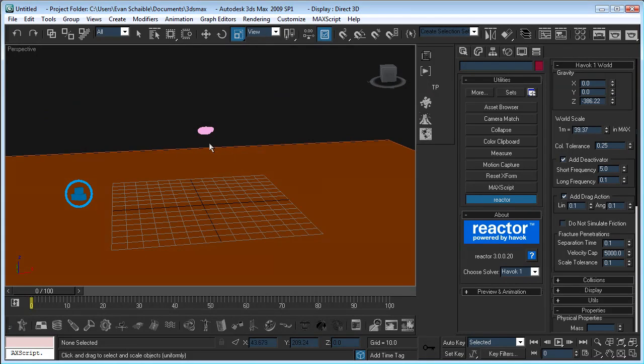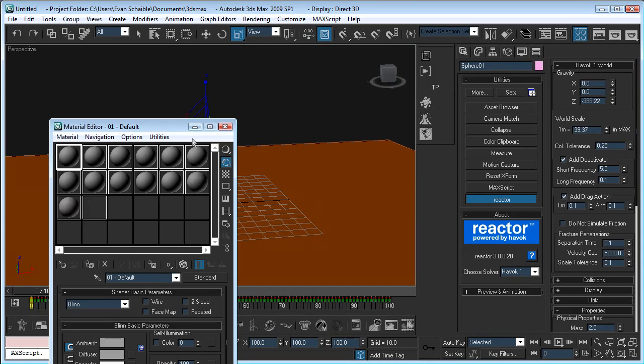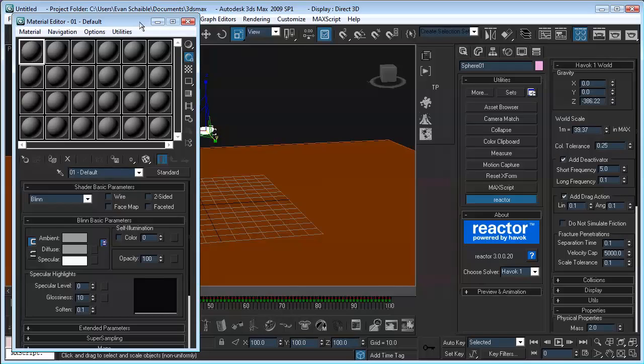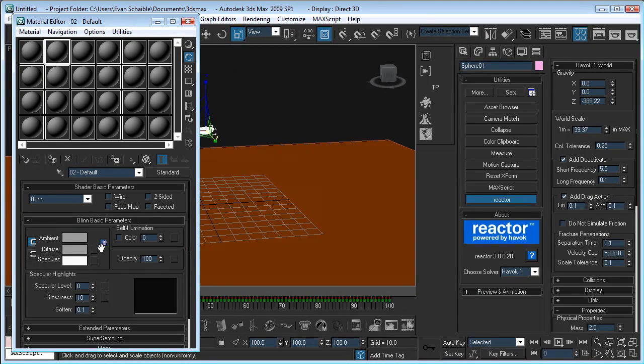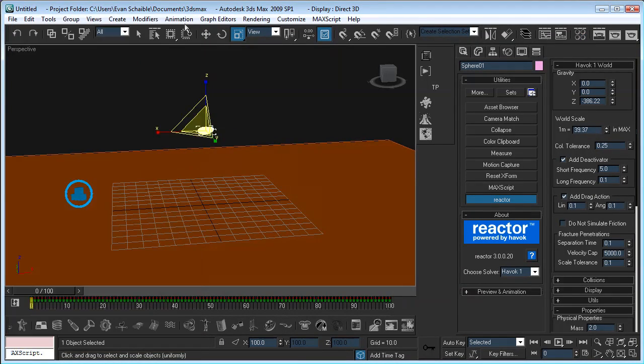We want kind of a shiny red material for this, or whatever color you choose, depending on how you use it. Or if you're not going to use it, whatever it is that you're doing, you can add a shader yourself. So I'm going to bring up my material editor, and in I think my second slot, I'm going to use Final Render actually. So let me first bring up my render tab.